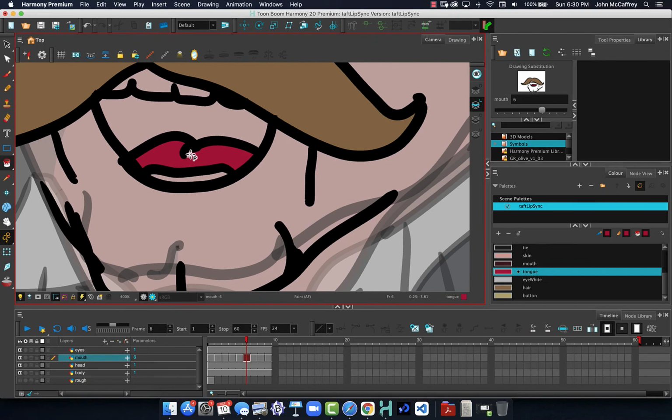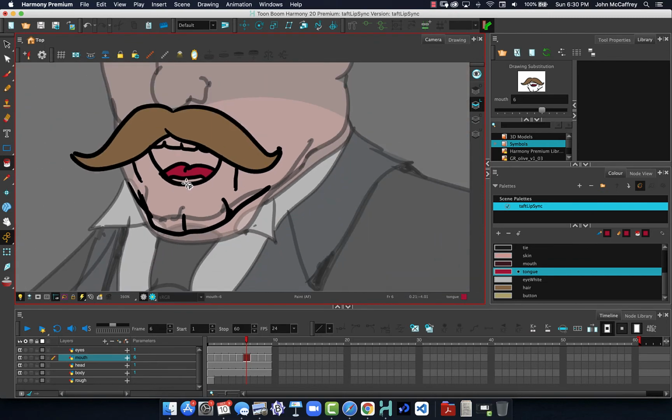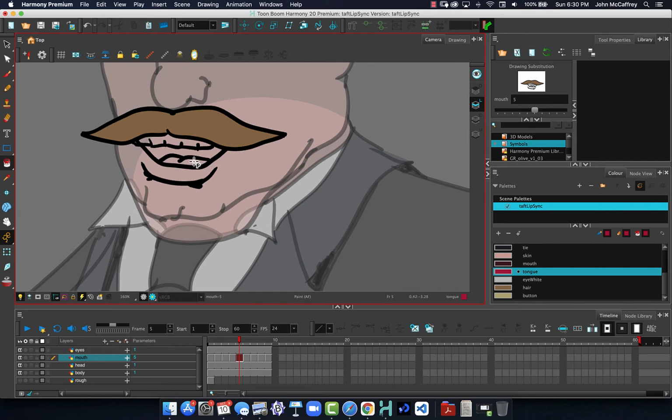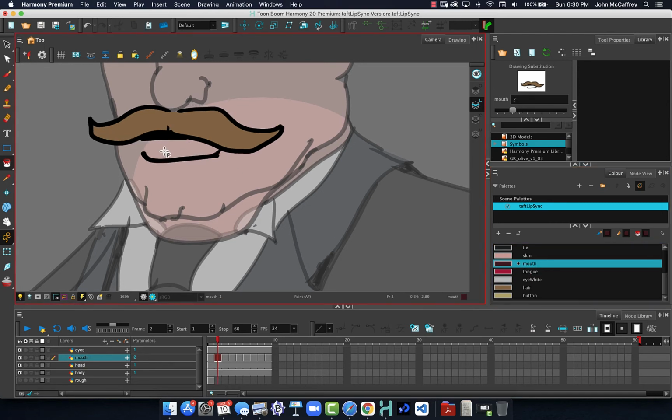One thing that is nice when we are working in Harmony is that if I change the tongue color because I decide I don't like it, I don't have to go back, it will update every drawing that uses it.